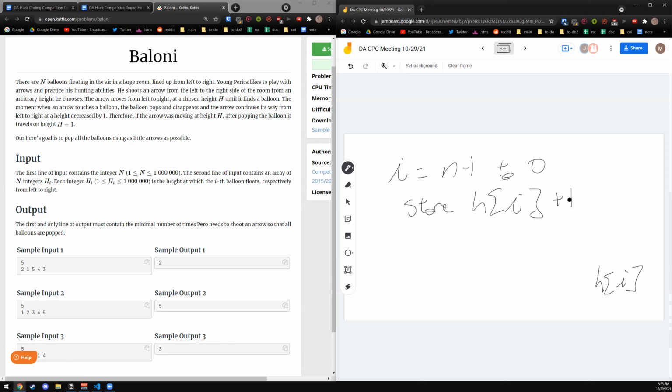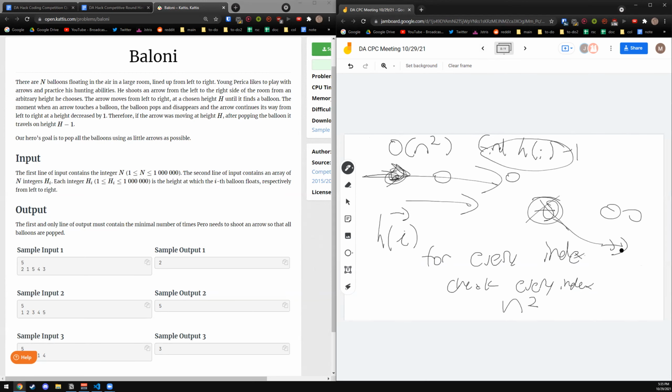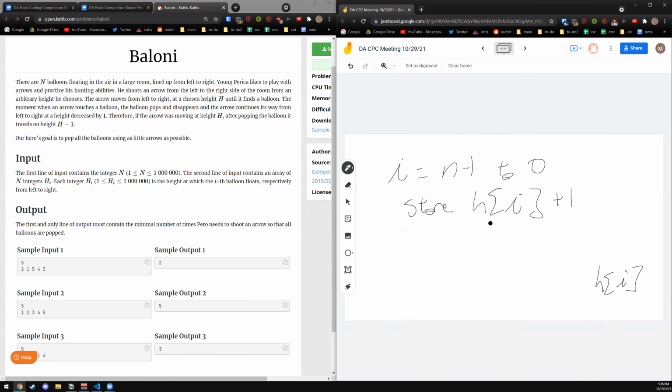And then if you go backwards and find a balloon at a higher level, then again you can get rid of that and then say store h of I plus 1 again.